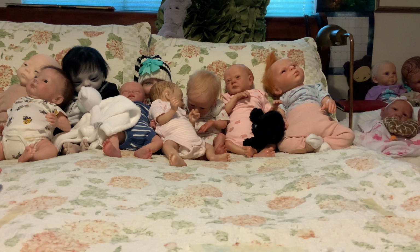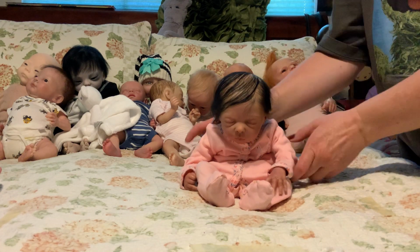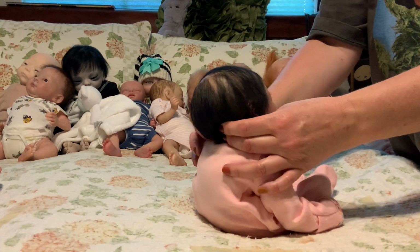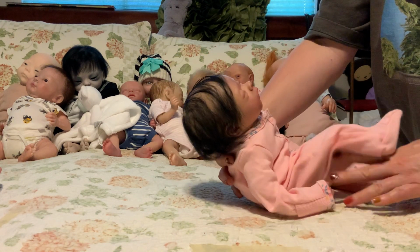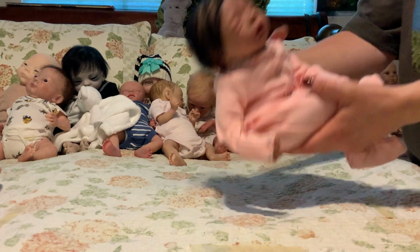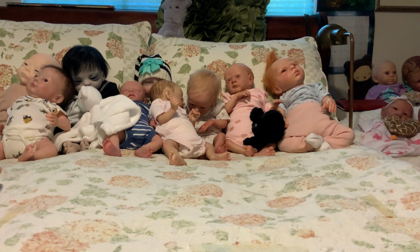So next I wanted to do Maybe, because she is the twin to Julie, and she's also by Evelina Wazenjuk. When I had Pumpkin Sparkles paint my other Julie, I named her Jewel. She also painted me a Maybe. So she was a custom, and she rooted her hair. So she has all this dark hair, and my other one has dark hair, but it's painted, but she has all this rooted dark hair. And I named her Star, and she's really floppy. Sleeping babies have been growing on me more lately, so I'm liking the little sleeping Maybes. And then my other one is the twin to Paige.